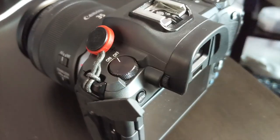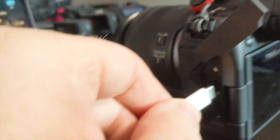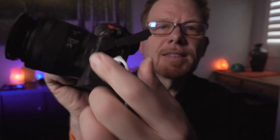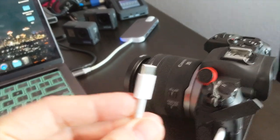All right, I want to show you how easy it is to shoot tethered. My Canon EOS R has a USB-C out, under the HDMI port. I'm going to connect that right here, show you how easy that is. Snap that right in there, and then I'm going to snap that right into the side of the laptop.